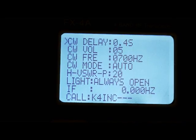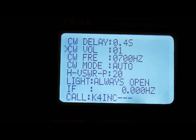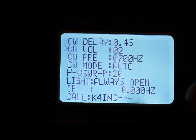CW volume, the default is 5. You can take it down to 1. This is a standard speaker. It's not an amplified speaker. An amplified speaker gets very loud, so be careful. 10 on a standard speaker is plenty loud enough. I generally run mine around 4. We'll turn it down for the video.